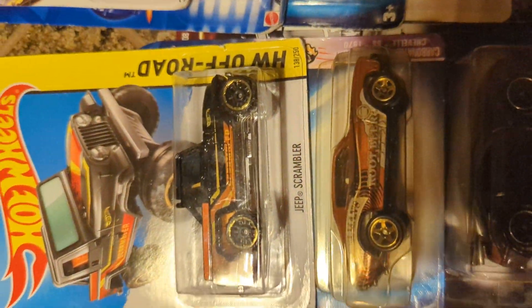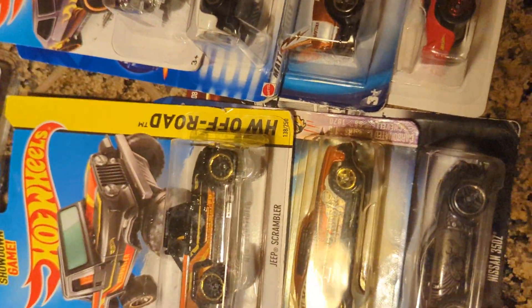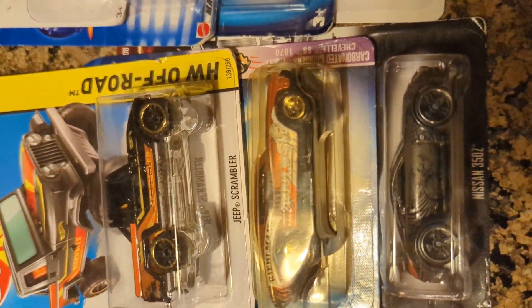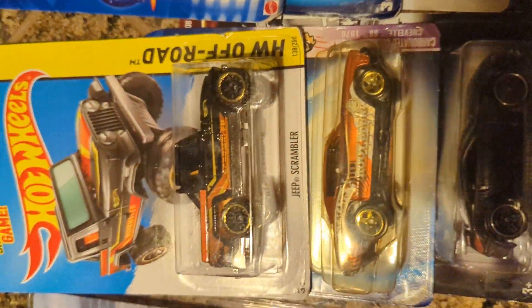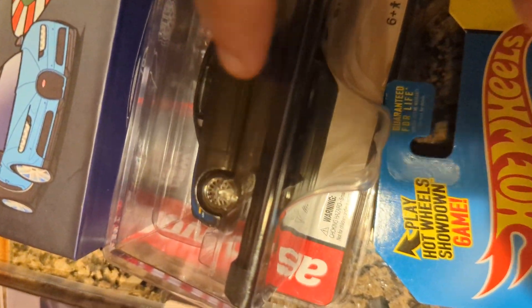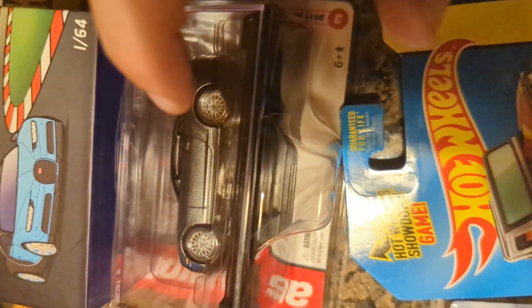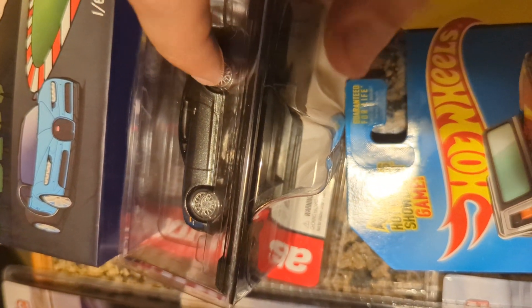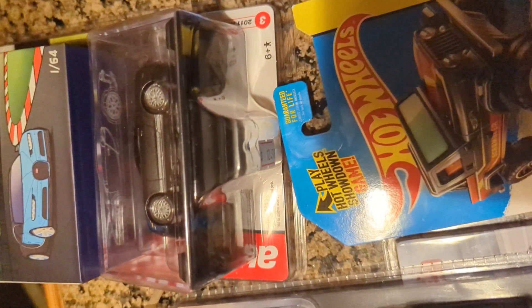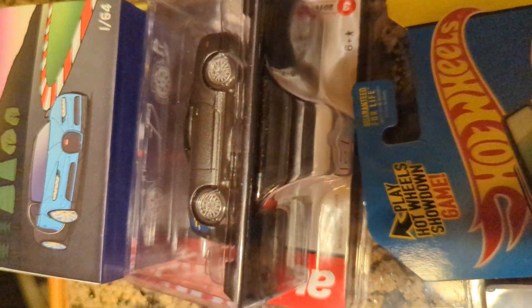Then there are a couple of Hot Wheels cars. I already shared the ones I got from the Diecast store — these are from a collector friend. Going to open those as well. This is a Hennessey Camaro from 2011, and they said they just got this one in at the Diecast store yesterday. Really glad to see it there because it wasn't there the past few times I've been.